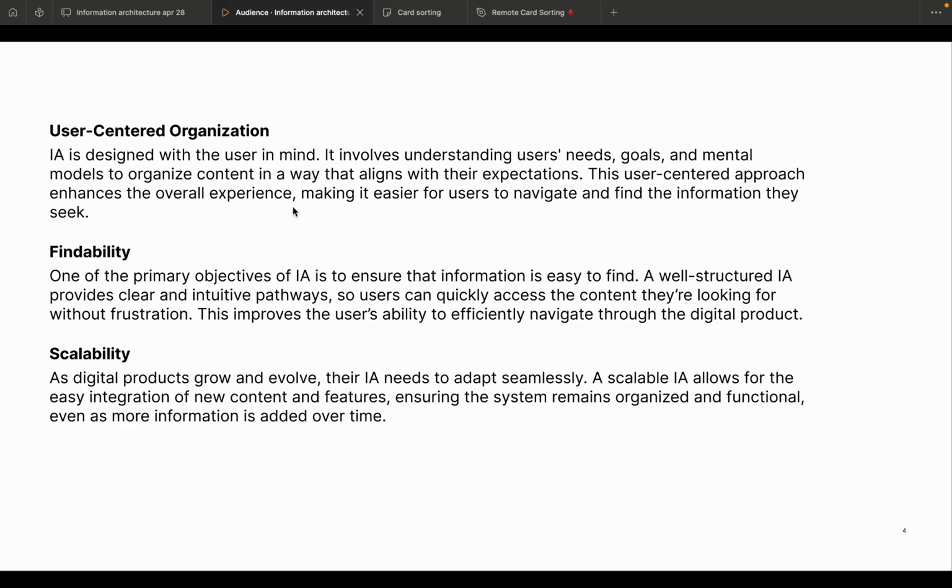Say we are trying to organize a grocery list for an app. If users expect to be able to add items by tapping on a button, they want to tap on a button and then add it to the grocery list. For example, in Blinkit, we can see a list of items and then just click add, and it adds to the grocery list without a complex structure, like needing to click on the drop down and then select the number of items required.